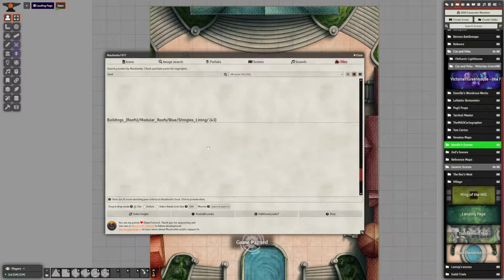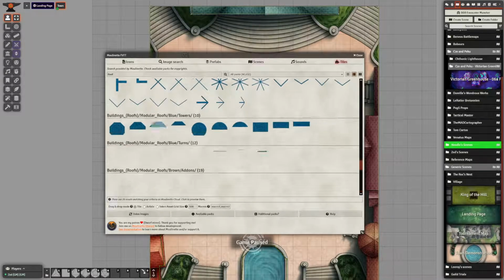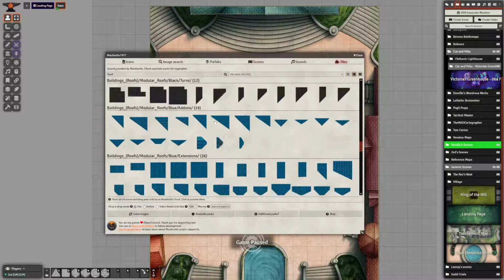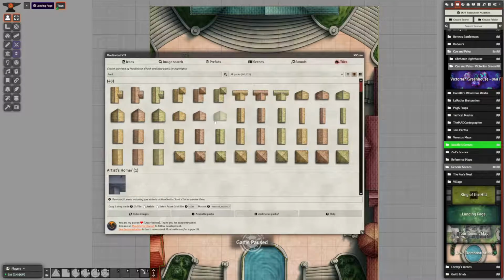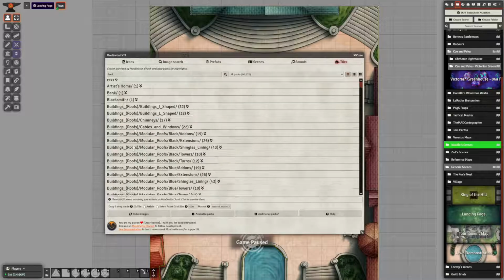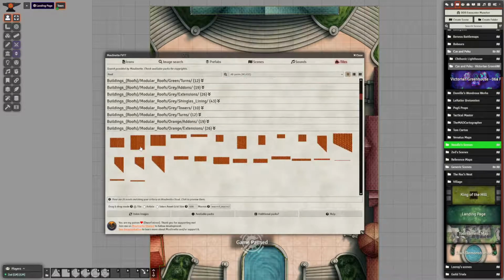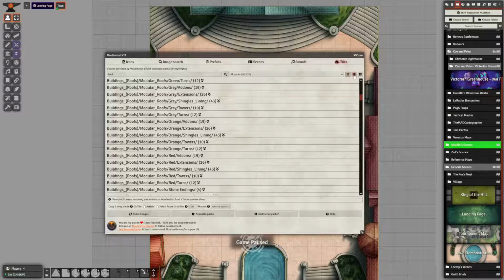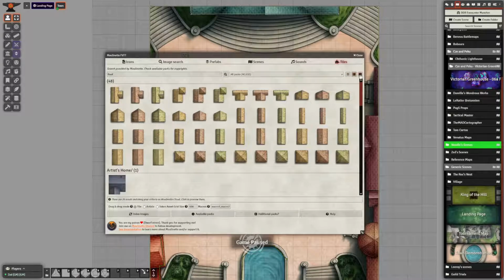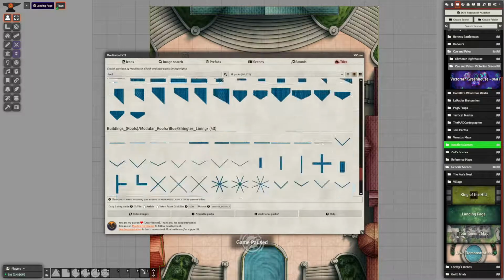So if I was looking for consistency in what I was dragging out, I could find all the ones from this particular set, and that way I know they're the same blue towers. If I search for blue towers, it might grab from another module I have indexed, but by going from that one set, it's going to be consistent in art style and things like that. Or alternatively, you can just do list view, which lets you pop out those folders individually. I personally prefer this thumbnail view because it keeps things together, but it also allows you to browse a little more comfortably than having to pop all those folders out.